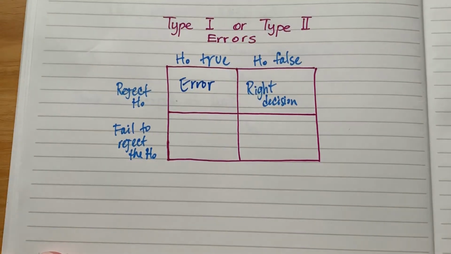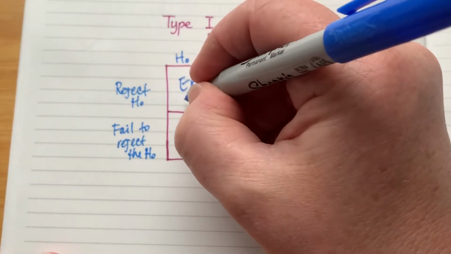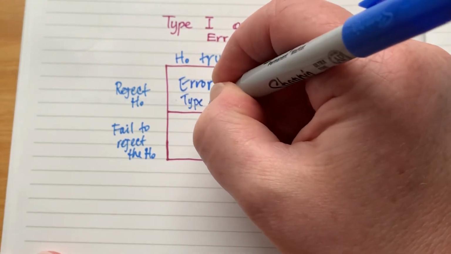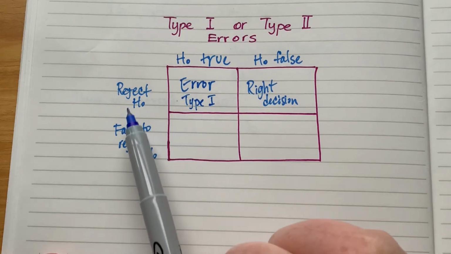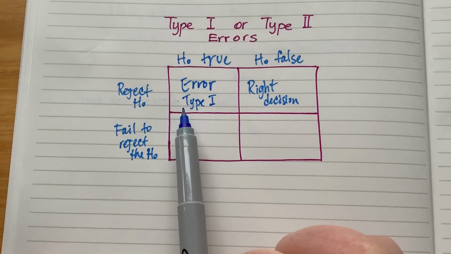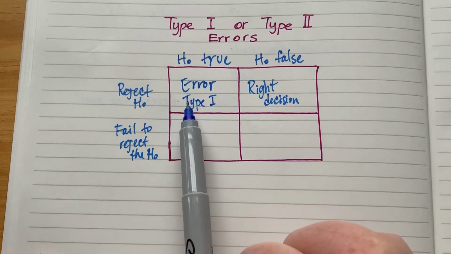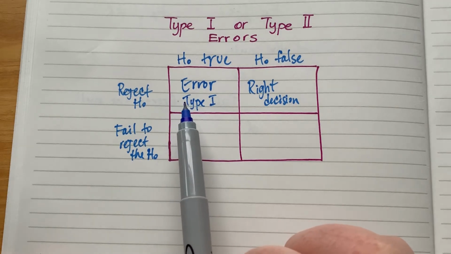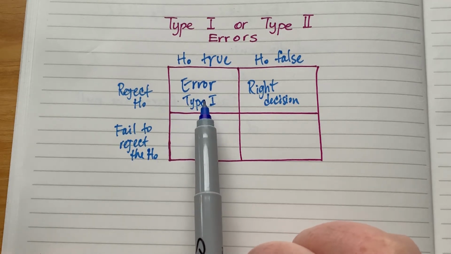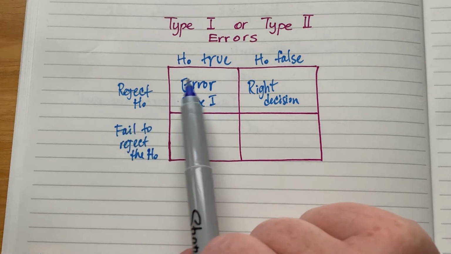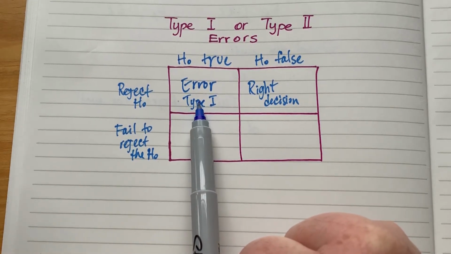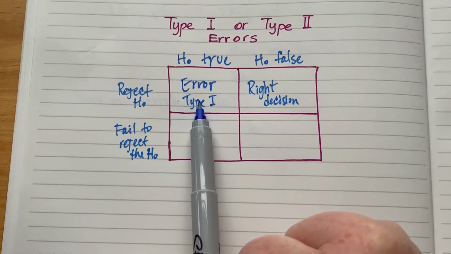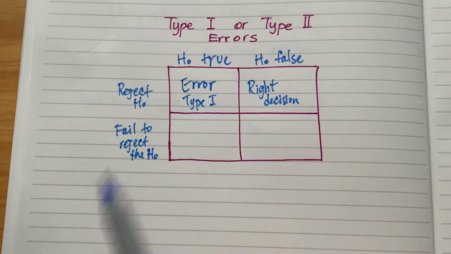Since we have two types of error, this is going to be type 1 error. Type 1 error: we rejected the null, but the null was true. Somebody is going to get some cancer testing and they do have cancer, but we didn't find that cancer. And now this person thinks that they have no cancer and doesn't get the treatment.